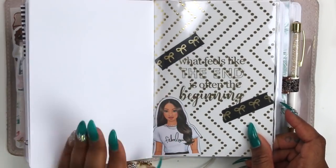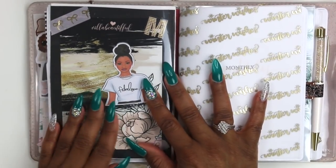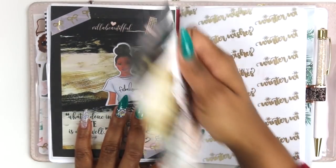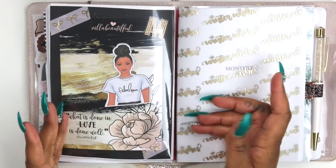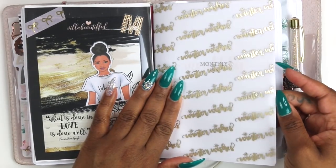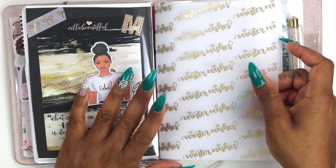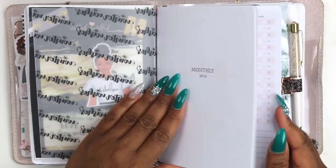LCA - I'll have all that stuff linked down below. She has these cute little die cuts you can purchase. Then this is another dashboard back - I put some Simply Gilded tape and washi to do this Villa Beautiful piece. It comes like this when you buy from her, so I just stuck it on black paper and added this little M emblem for my name from LCA as well. Then this paper - I think from Just Ania's Printables - I printed it out on vellum. You can print on acetate as well. I'll be showing you guys how to foil and how to make your own acetate and vellum sheets.